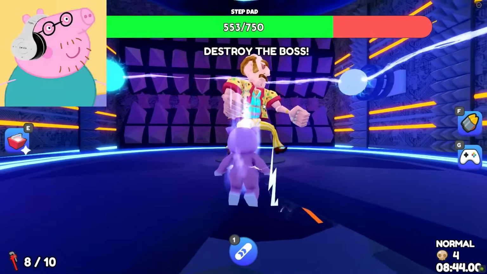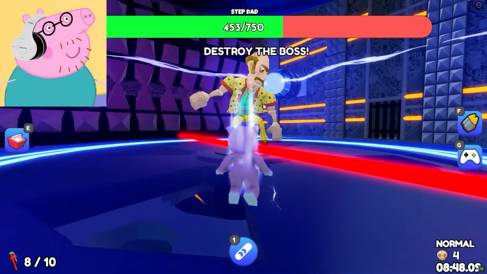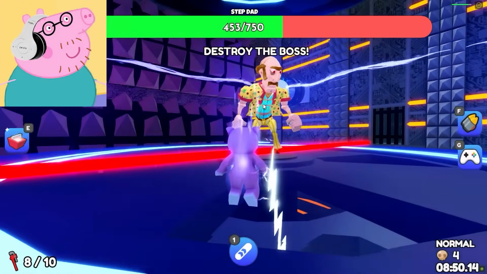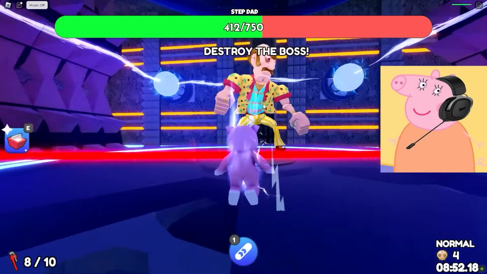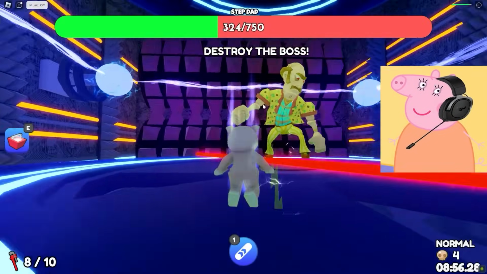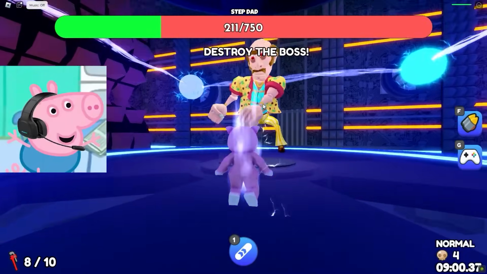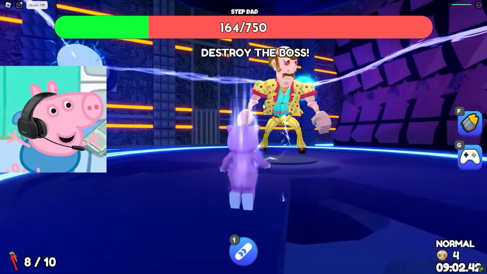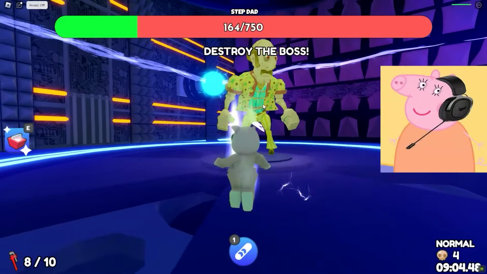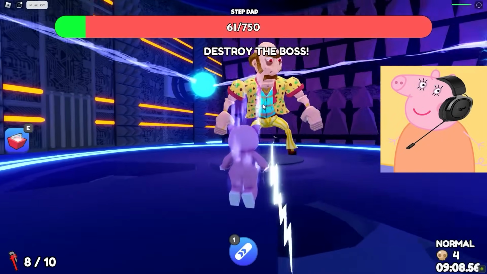He has two-thirds of his health left. Family, just a little more and we'll kill him. Let's hurry up. Half health left. Let's kill him at last. Yay! Family, just a little more. Don't relax. Just a couple more shots left and we'll finally kill him. Let's hurry up and kill it. I want to go free.